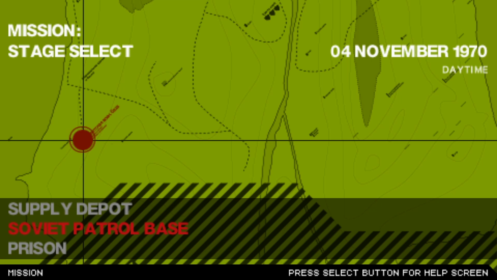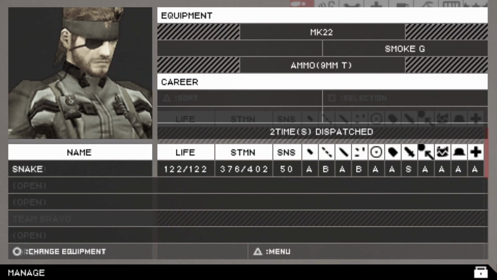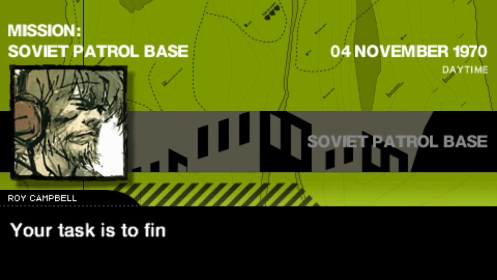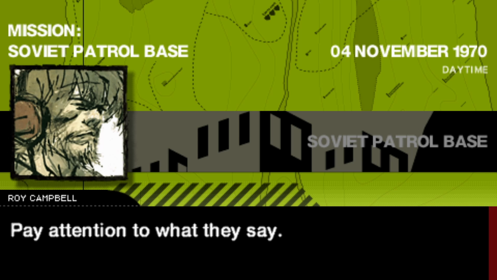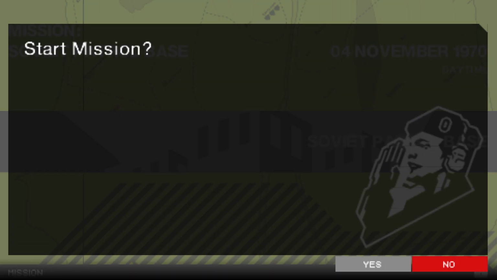First things first. Mission. Soviet patrol base, that works. Your task is to find a soldier there who harbors a great grudge against Gene. Pay attention to what they say. Once you've found a promising candidate, capture him. Got it? Start mission? Yes.